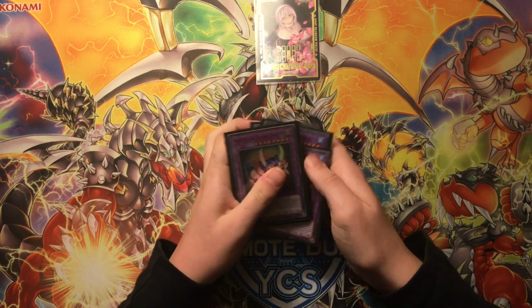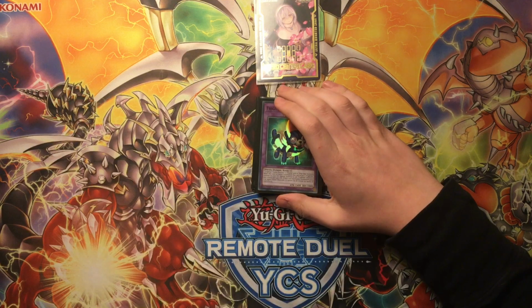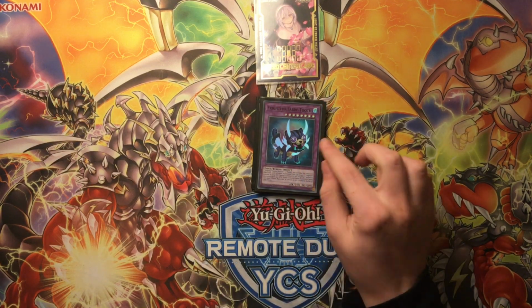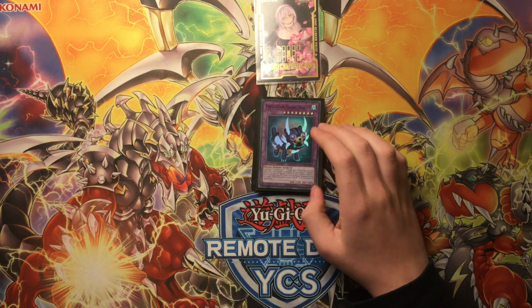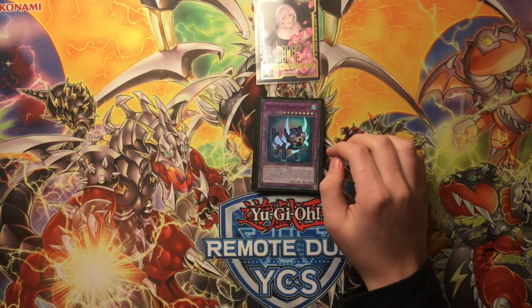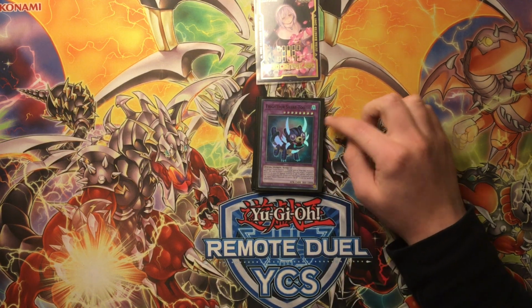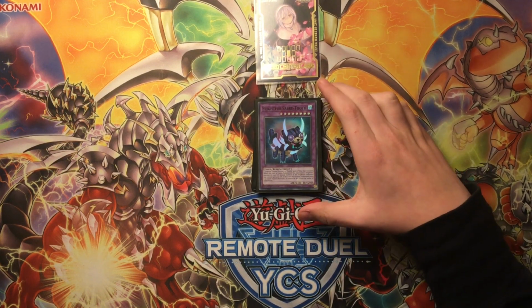Next, we have Frightfur Sabretooth. So, this guy's materials are a Frightfur Fusion plus a Fluffal and an Edge Imp, and that's any amount of Fluffals and Edge Imps. When it's Fusion Summoned, you can target 1 Frightfur monster in your graveyard and special summon it. So that basically means whatever Frightfur monster you used on field to summon this guy just comes back, which is really good for OTKing.